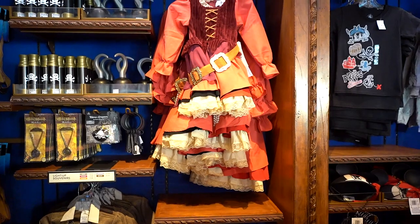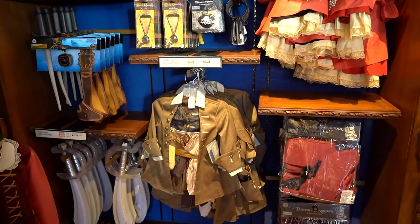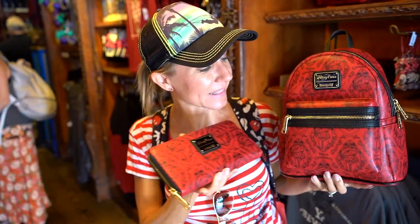We've now made it into Pieces of Eight. This store is primarily for Pirates of the Caribbean and they have really cute costumes for kids to dress up like pirates this year. You can also get a pirate Mickey and Minnie to put on display in your house, plus a really cool Pirates of the Caribbean Loungefly backpack with a matching wallet.